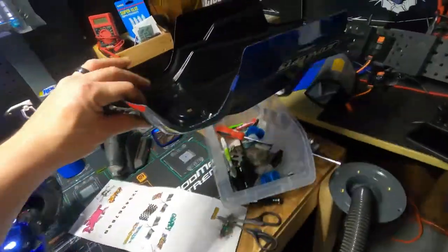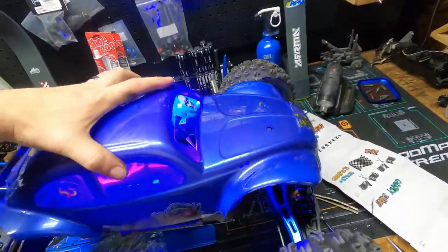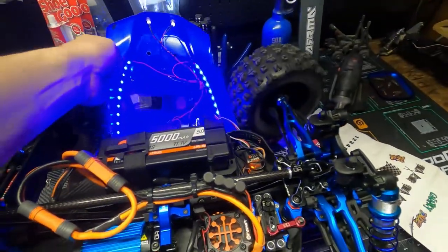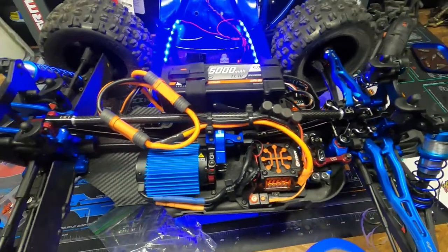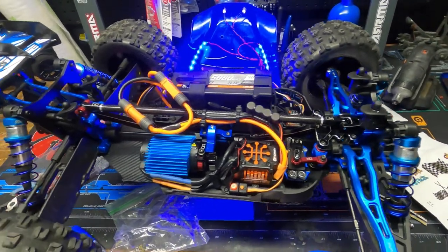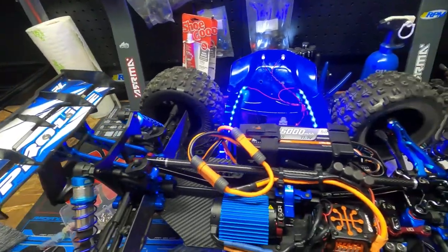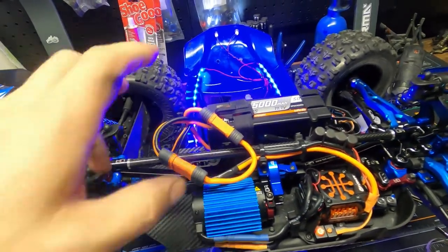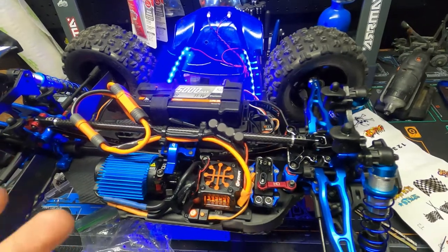Enough BS-ing, I just wanted to show you guys what I was up to. I'm finally running 22.2 volts in my truck. Question — for some weird reason, every time I go to plug in the second battery, it pops. Does yours do that? The truck's not on, nothing's on, the only thing that's on is the controller. I plug one battery in, and then when I go to plug the second one in, it pops every time. Is that normal? I don't know why it's doing that.